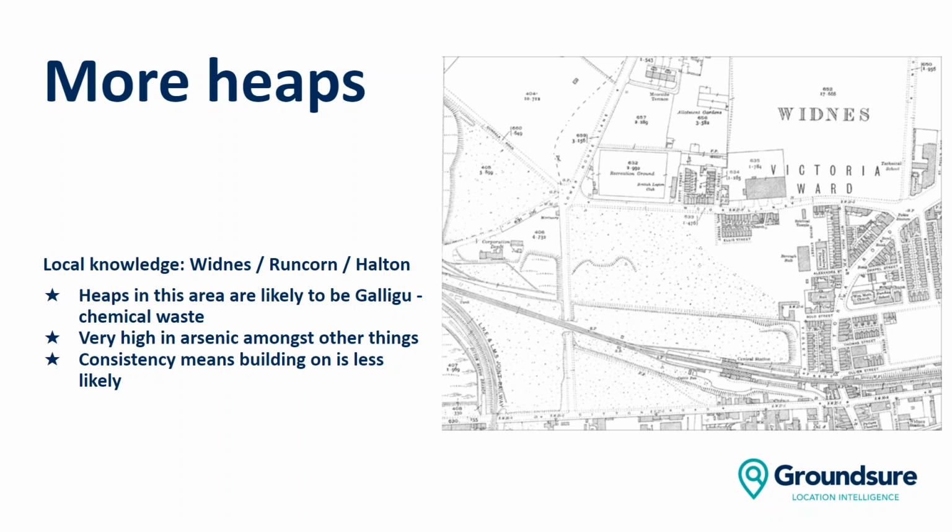So it's estimated that the production process produced 2 tons of galligu for every 1 ton of soda ash, and at its height in the 1870s, Britain's soda output was about 200,000 tons annually, and that exceeded the rest of the world combined. So the resulting millions of tons of waste galligu were either dumped into soil heaps or spread on the ground surface to infill valleys or even build embankments. So hundreds of hectares of Widnes, Runcorn, and St Helens are underlain by this waste, which places a significant constraint on development because of its unique physical properties.